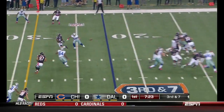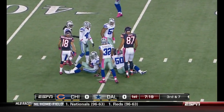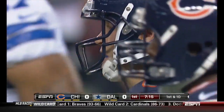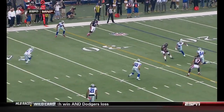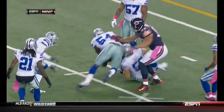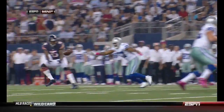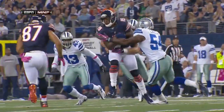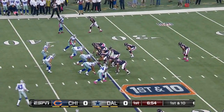This is 3rd and 7, and the rush is 3, and it's Brandon Marshall. Good catch in traffic. That was tough to get. First down at the 35. It's an excellent throw by Cutler, and Marshall just runs a quick look across Victor Butler's face. And fortunately for the Chicago Bears, inside linebacker number 50, Sean Lee, was working the other way, but that's where they wanted to get Marshall tonight, in the slot where it would be hard for the Cowboys to double him. Good move by Mike Tice early.